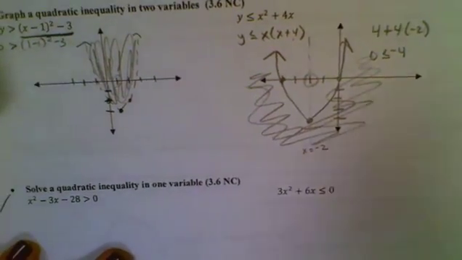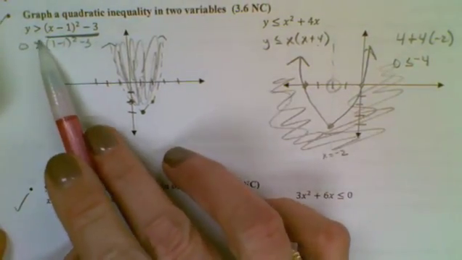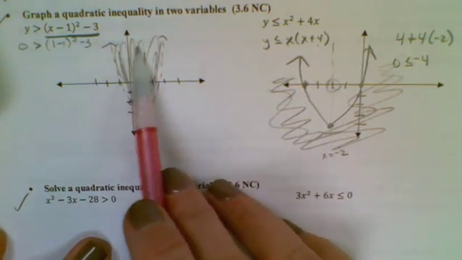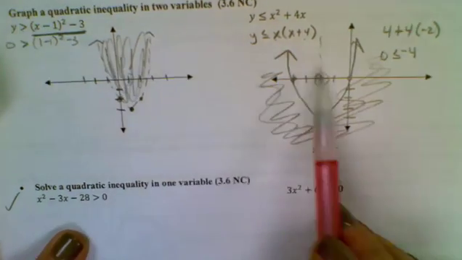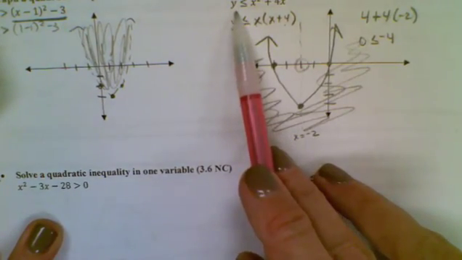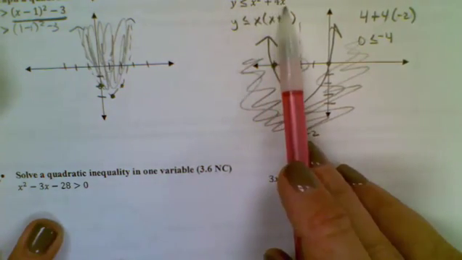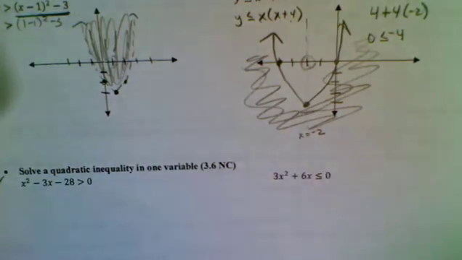Okay, so that's just, can you graph a parabola? Decide if it's a solid line or a dotted line, and then pick a point either inside or outside. Usually I pick one inside. If it makes it true, you shade it. If it doesn't make the inequality true, so when you put in a y of 0 and an x of -2, it wasn't true, so then I have to shade the other side.